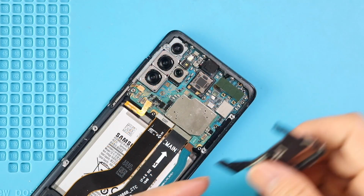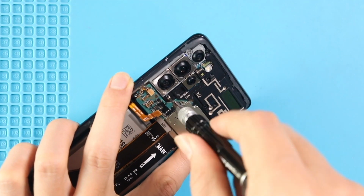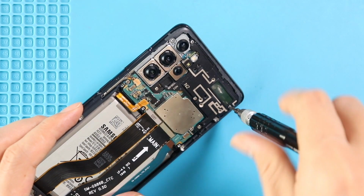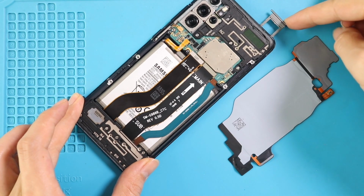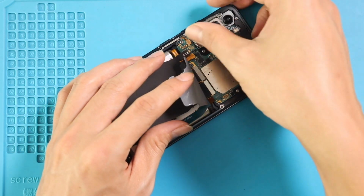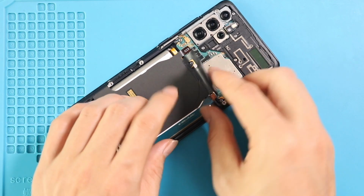Next, secure the logic board frame by adding 6 screws. Next, add the SIM tray, and then place and secure the wireless pad to the board. Next, connect the battery plug.